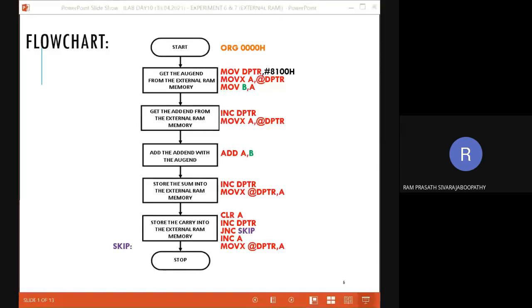Yes, we can use the SJMP instruction. I am using the label stop on the same instruction line. That means an infinite loop. Here we don't have any instruction to halt the program execution, so it is going to execute the loop again and again. Fine. So that's all about the program.